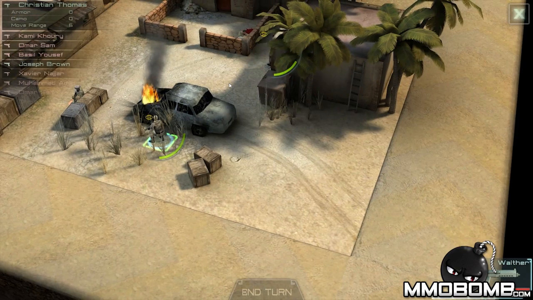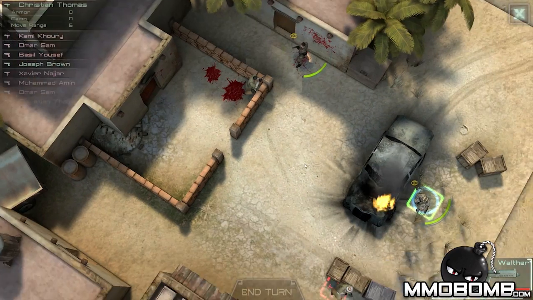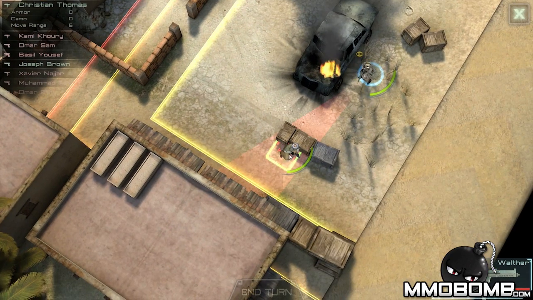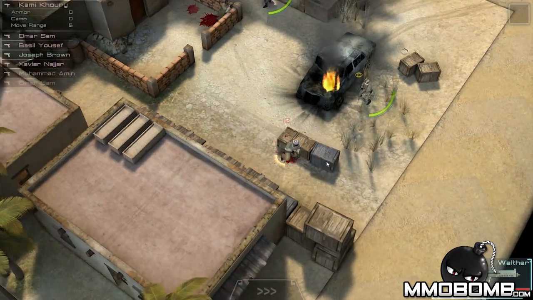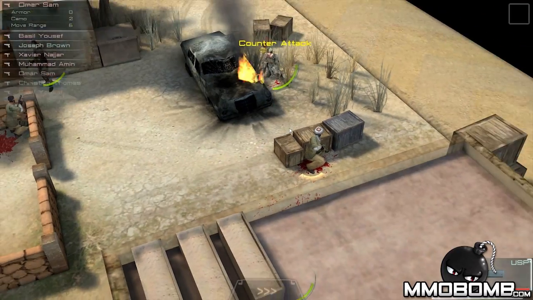I guess the tree is blocking it. Maybe. Let's go ahead and move over here. Can I attack him? Guess not. I can attack this guy though. It makes it a little bit difficult to see who exactly you can attack because that reticule is so small. I would rather it be on the top of their heads so I was able to see them better.